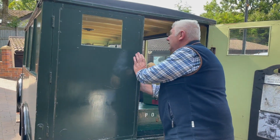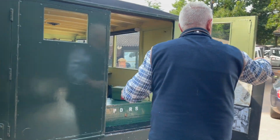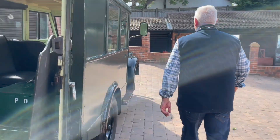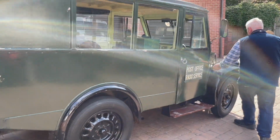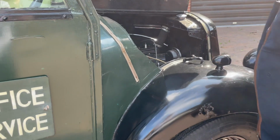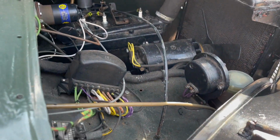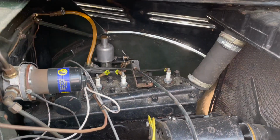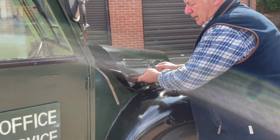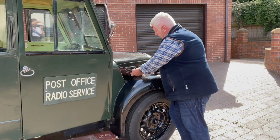What else is there? Yeah, so the engine. We're going to have a look at the engine around here. The engine bay is nice and clean, actually. There's a little engine. I think these are a little 1500cc, 3-speed gearbox.